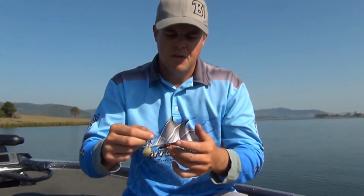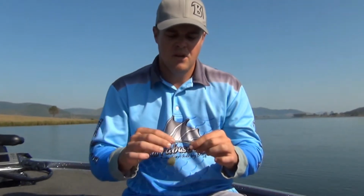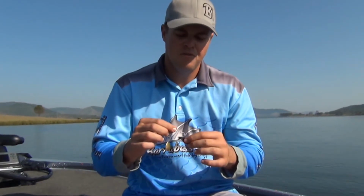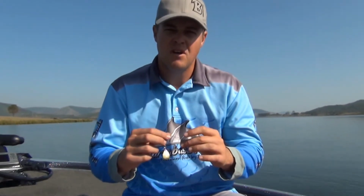What this does is it's a lure that a lot of fish haven't seen in a lot of the impoundments and rivers before, and it puts out a very large profile in the water that attracts some really vigorous strikes, a real aggressive strike that we get. Also, a lot of the fish you catch on these are fish where you've just run a jackal or a spinnerbait past them and they haven't taken those.